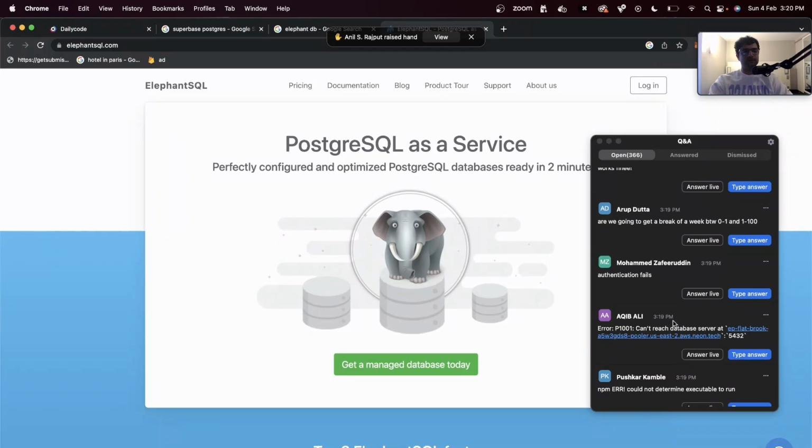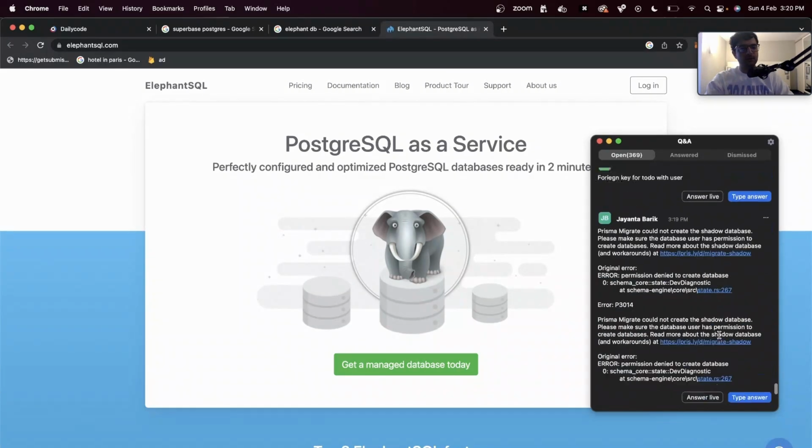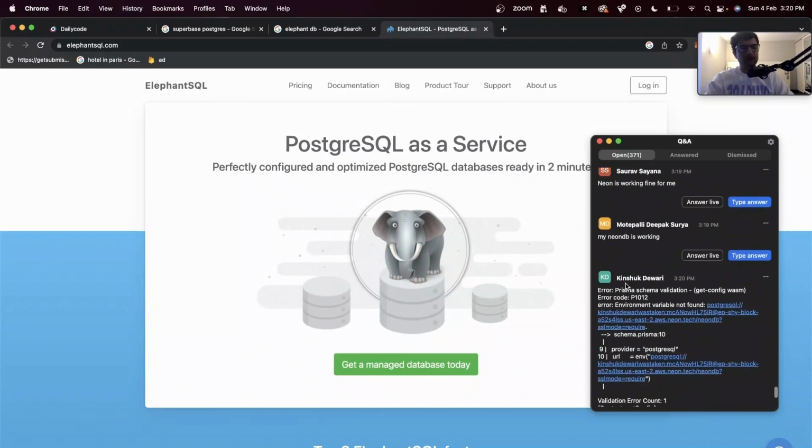Until then, let me try to get as many people as I can to run the database locally. So we'll meet back at 10 minutes. If you have any questions other than that, I'm looking at them as well. But yeah, NeonDB is working for someone. It's not working for me. So I can tell you it has some issues when you try to connect to it from a home Wi-Fi.